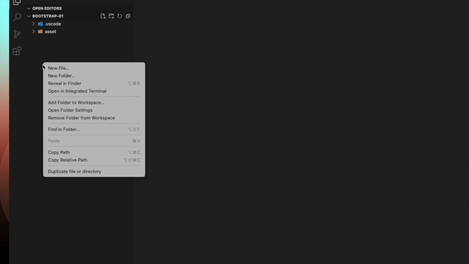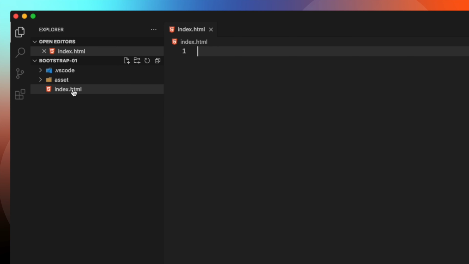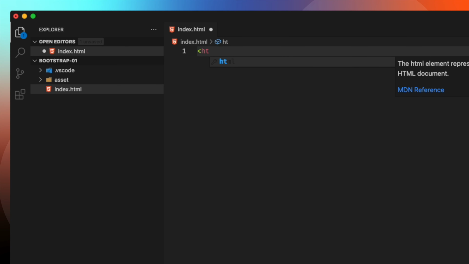Now we need to create our source document, which is our main document, index.html. From this index.html, we will reference the two external files that we have. Before I reference them, let's just write our basic HTML page.